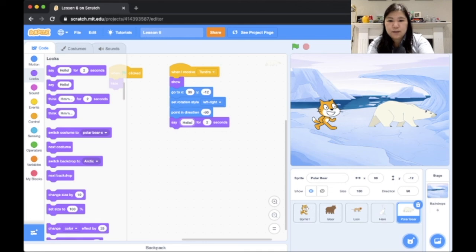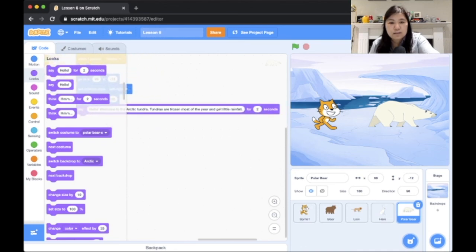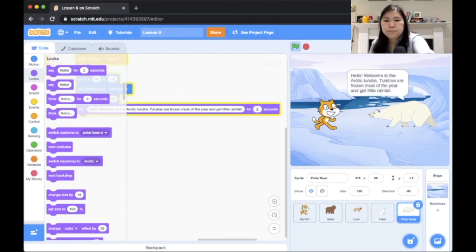I guess I could have left that initial hello, and then we'll say welcome to the Arctic tundra. Tundras are frozen most of the year and get little rainfall. And we're going to have him say that for 7 seconds instead of 2.